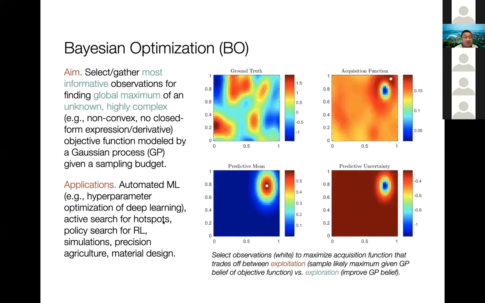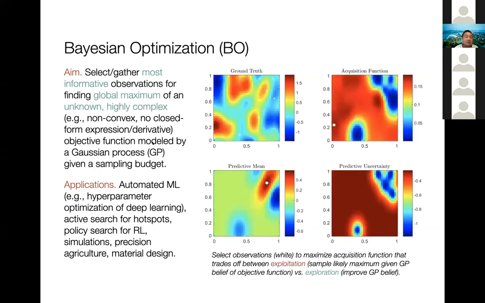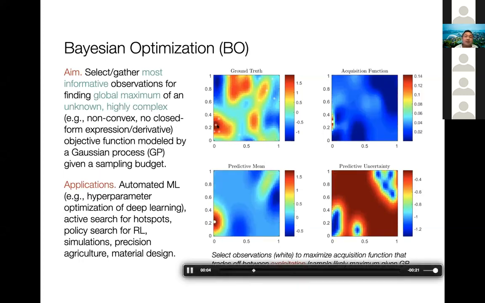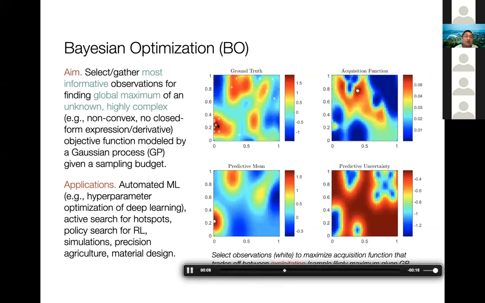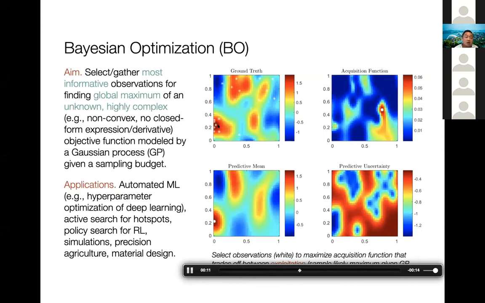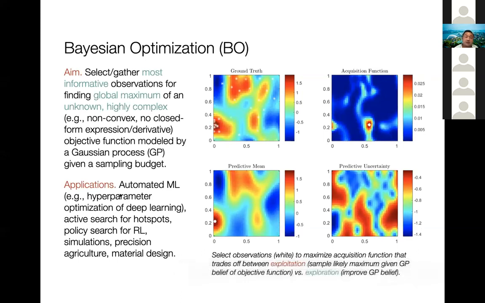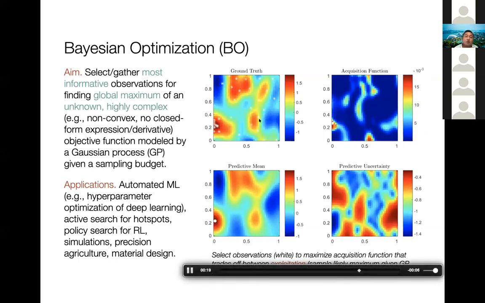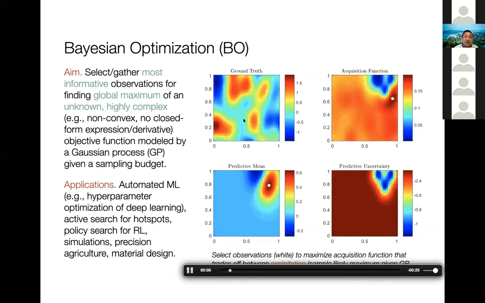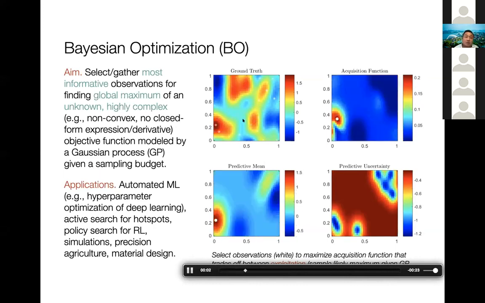Now, in all these applications, what you do notice is that every time you sample the function, just once, it's going to be costly, either computationally or economically. For example, in hyperparameter optimization, you provide the input hyperparameters, like how many layers there are and how many hidden units, and every time you train the neural network, it's going to take a very long time, hours to days.